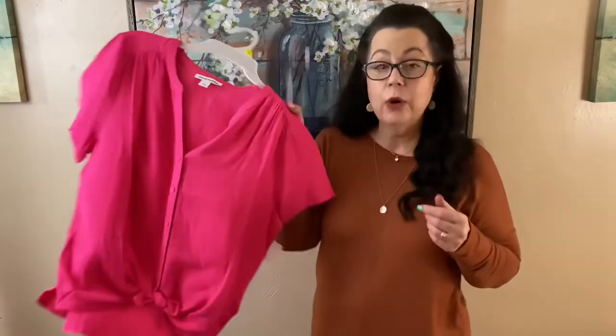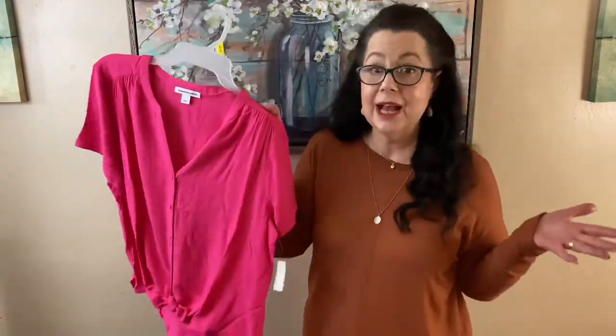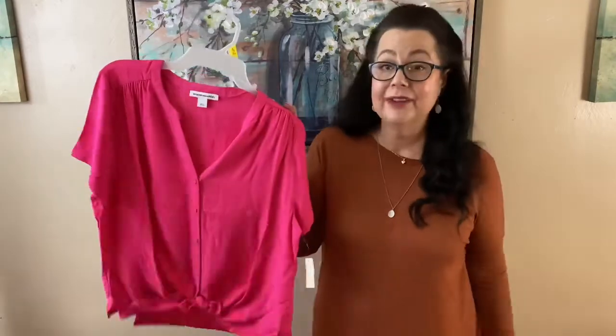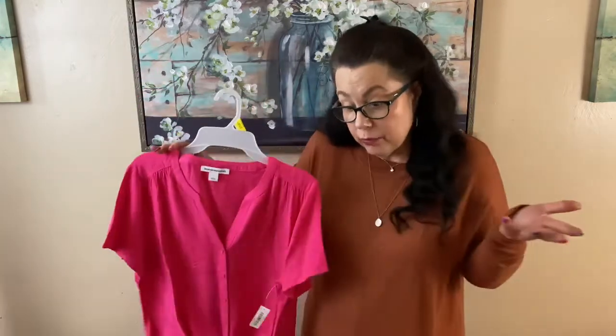And this one, while I enjoyed the color, I thought it was really beautiful. I like the shape, the design, everything. But if I can't put it in the dryer, I'm not even going to bother with it anymore. I'm done. I have ruined too many shirts that I've spent good money on that I can't wear because they've shrunk up, because I know I just won't line dry them. I'm just not disciplined enough.